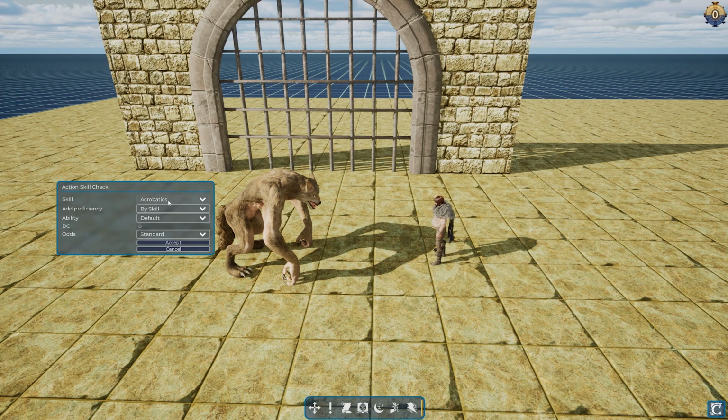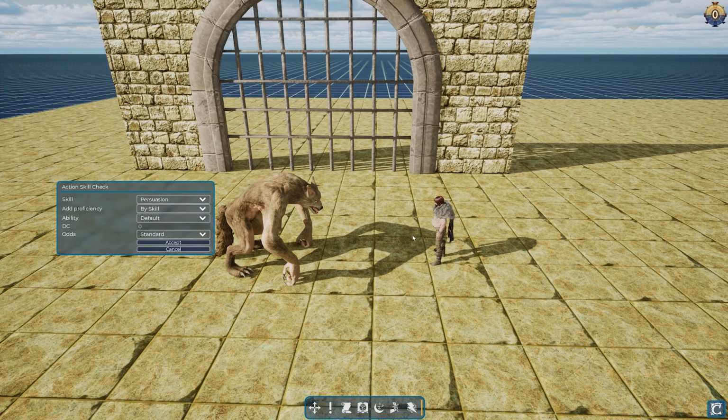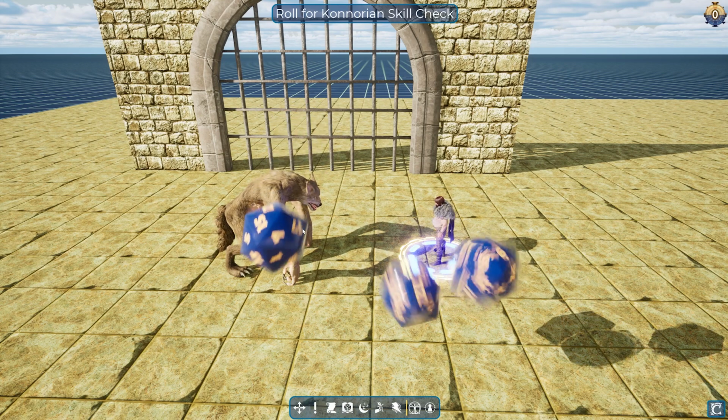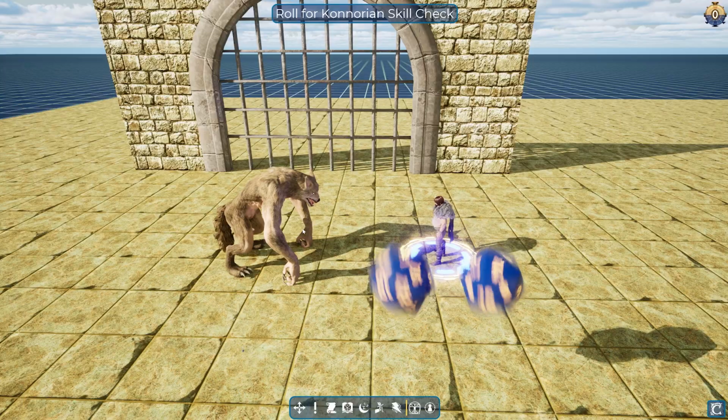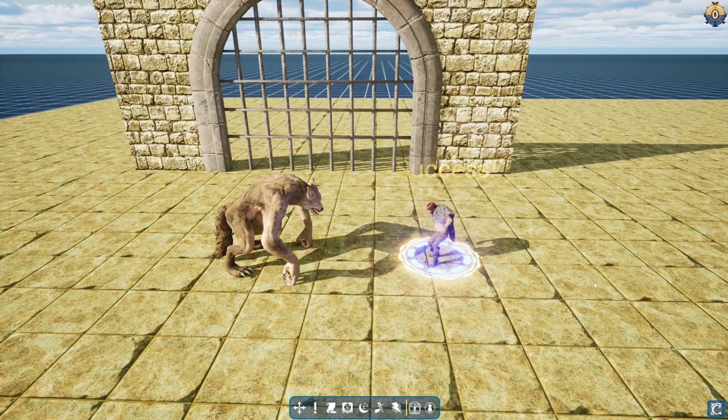And now I know that I have, I think it's persuasion. Okay, yeah, and I will not look at it. So I will be a 15 and proficiency by skill, inability to default, and with advantage. And quick roll. Accept. Oh, it's wrong. No, why? Oh, I totally forgot to take out the first. Let's correct this.